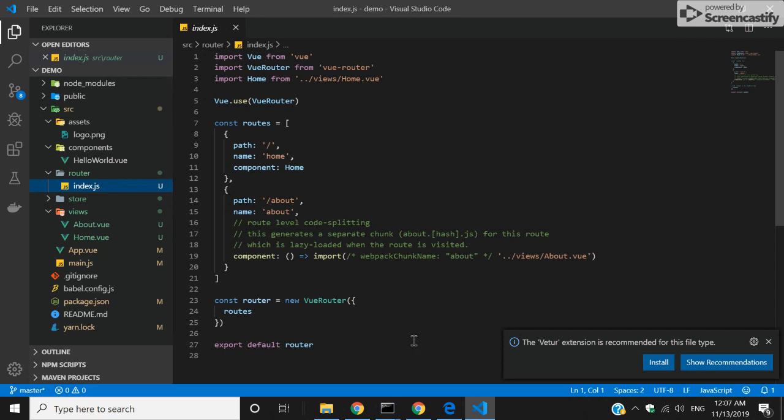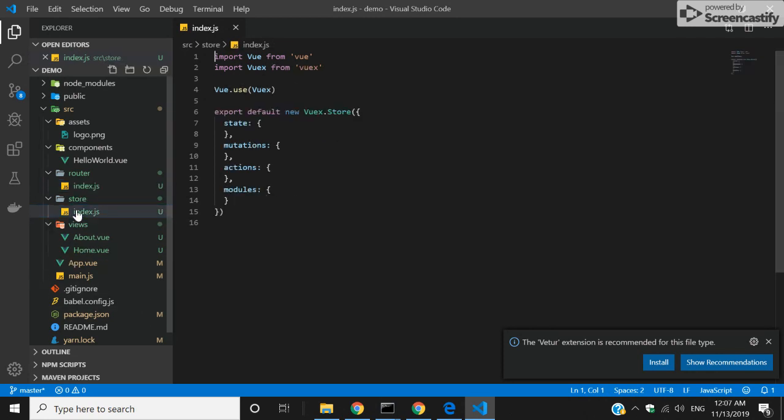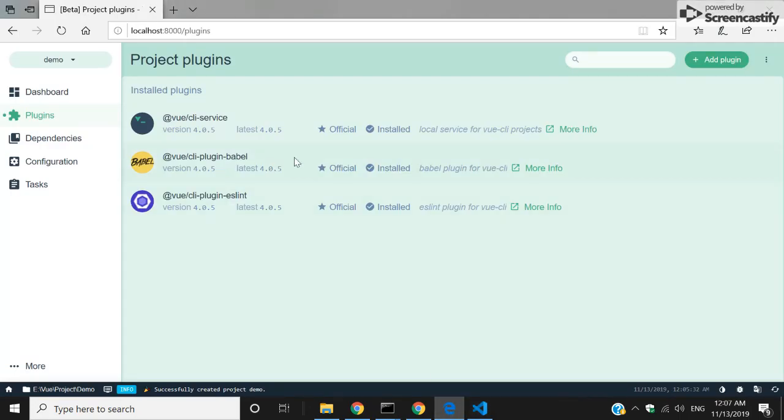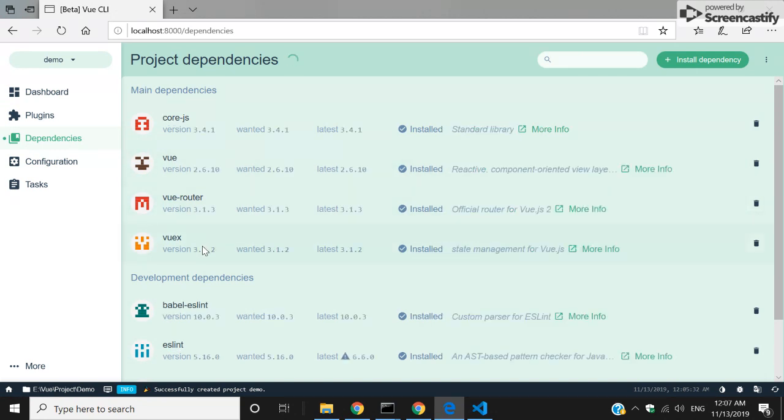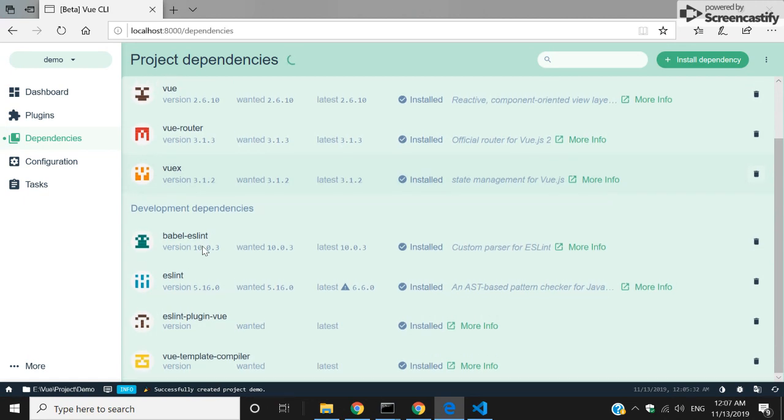As we have installed Vuex, it has created a store for you here, so you can share the data within the components. So you can install whatever plugins you need, and you can see what the dependencies are here. You can see your Vue, your router, your Vuex, and these are the development dependencies.